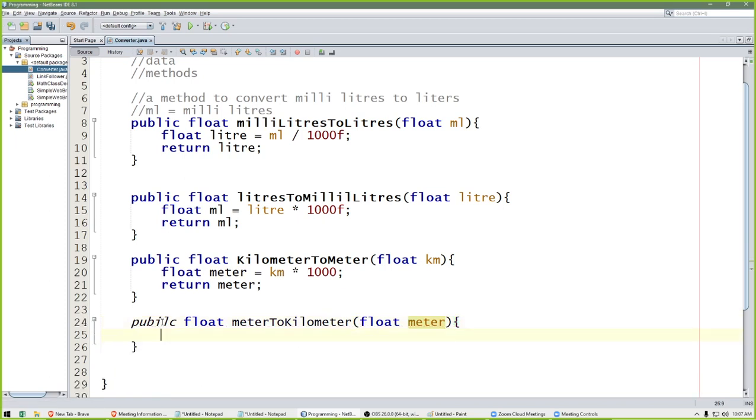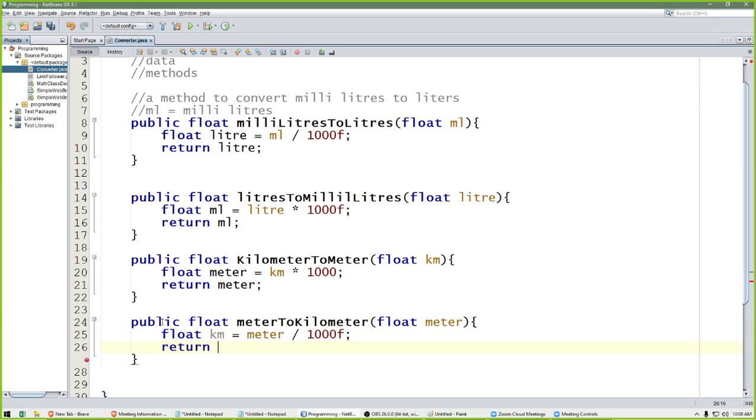Very good. Float. Now value is given in meter. So what is the parameter which is given? Meter. That should be divided by 1000 f. Right, very good. Then we can return what? Meters or kilometers? Kilometer. Okay, very good. That's it, right?